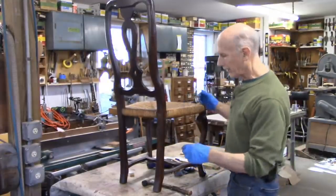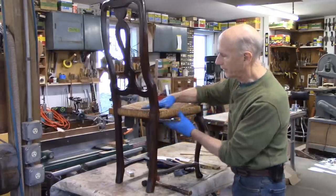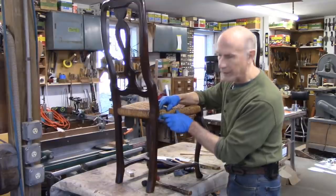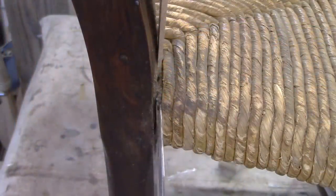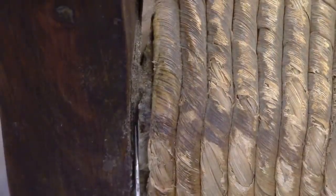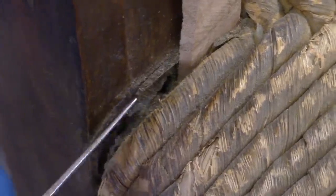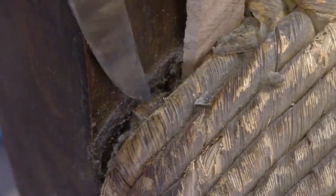I've taken one of the other chairs and I tried spreading these joints a little bit, which obviously is pretty limited because the seat's holding everything together. But I was able to pull back the rush a little bit and have a look at what kind of joinery we have here. I'm not sure how well I can get this on camera, but this is the edge of this seat rail, and then in there is a tenon. You might be able to see it from the top here a little bit. It's right there.